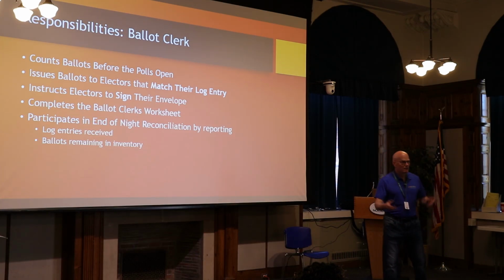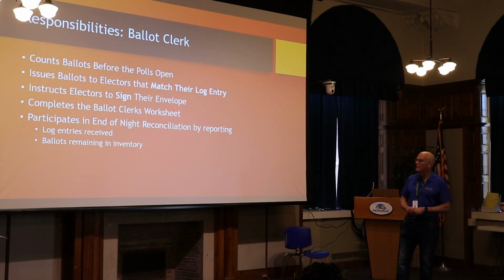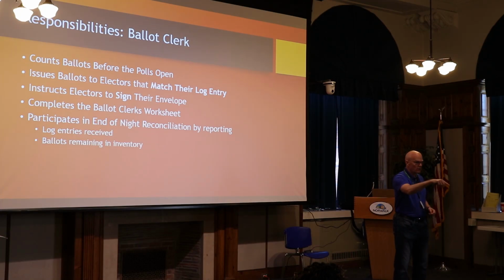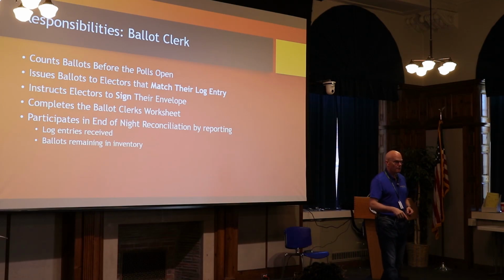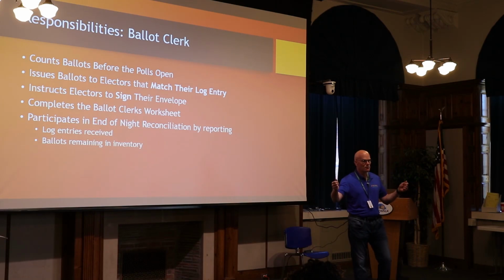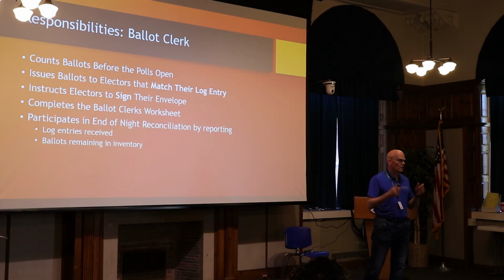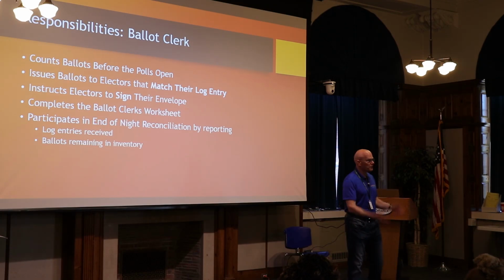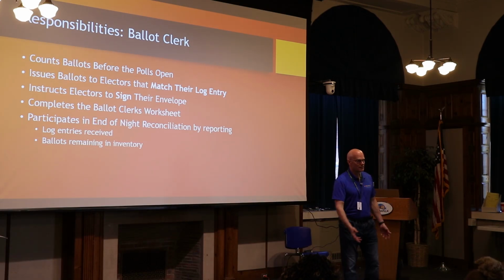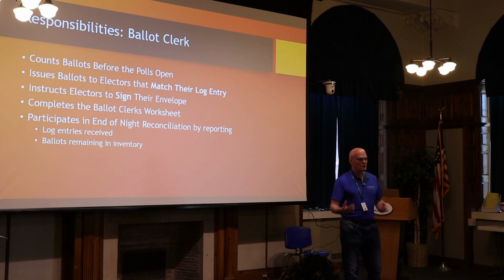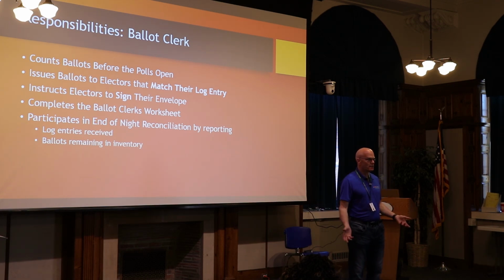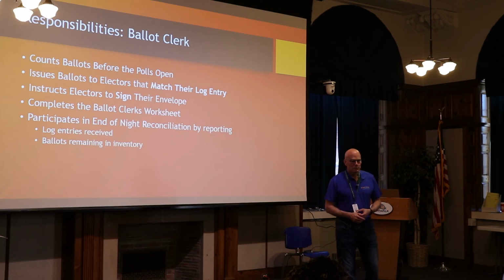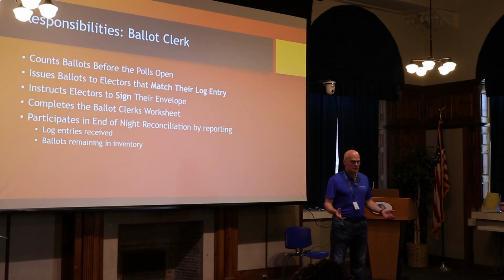Okay, so after the election is closed, the ballot clerks complete the ballot clerk's worksheet. I believe all of you have picked up a moderator's return. There's a big double page in there for the ballot clerk's worksheet. It's two-sided because we have to do it for both the Democrats and the Republicans. It looks like a big, arduous document. It's really probably not going to be that bad. But it's exactly the same as it was last year.